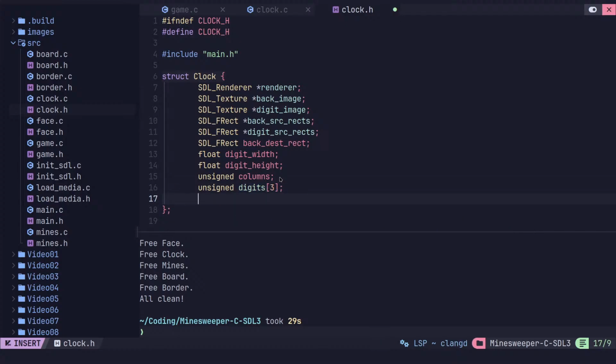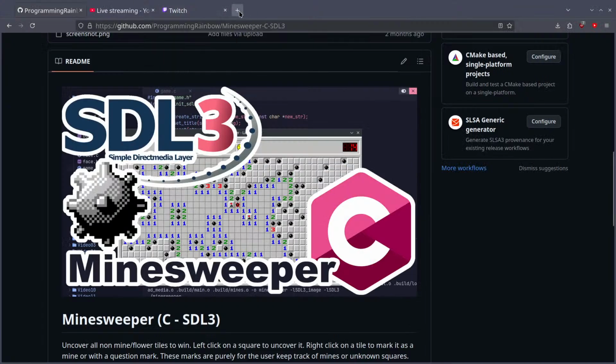And then I need to keep track of the time. So I need to know what the time in seconds is right now. And I'm also going to be using SDL. I didn't pull up SDL get ticks beforehand, let me just pull it up.